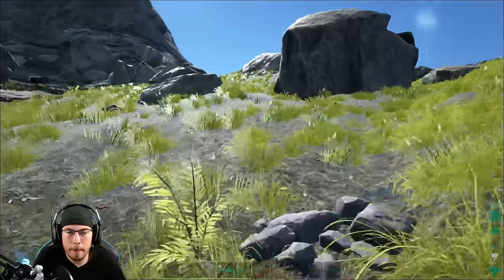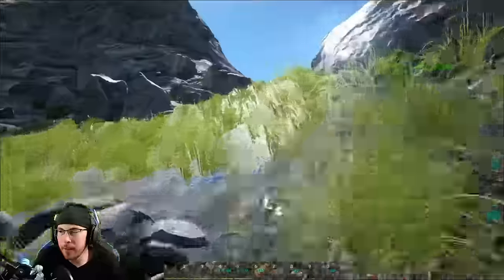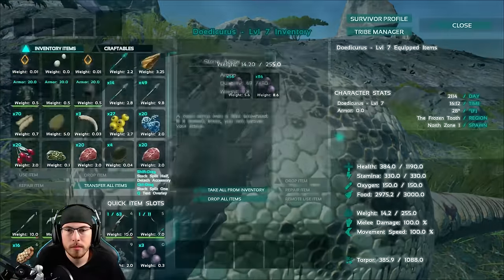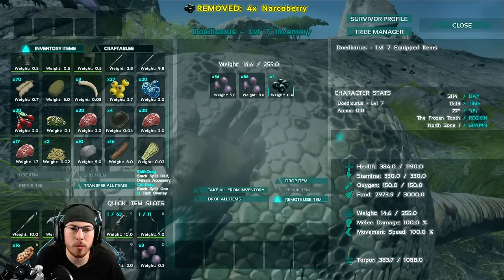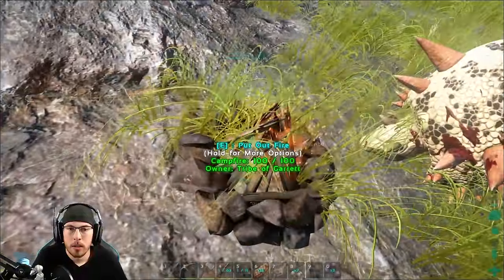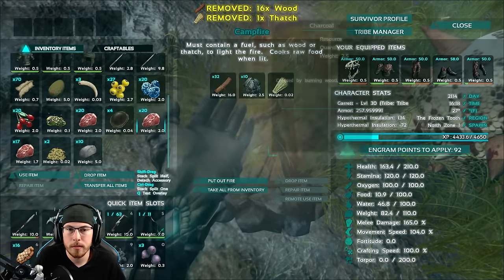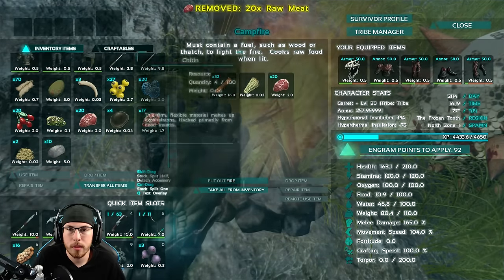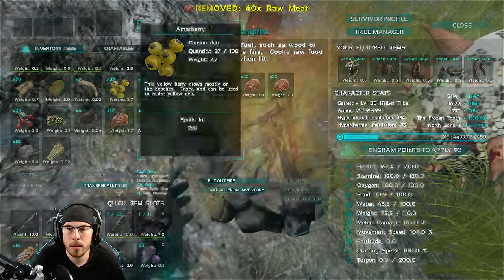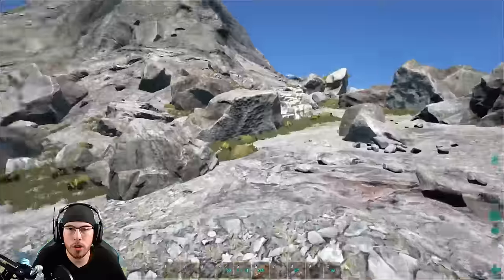All right. We barely even got any berries. Barely got any berries. I have 4 narco berries. Oof, we're rolling in the narcos now, boys. Very good. Let's throw some wood on here. There we go. Turbo.